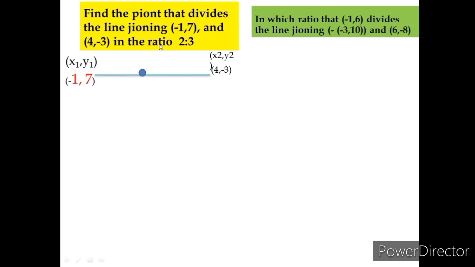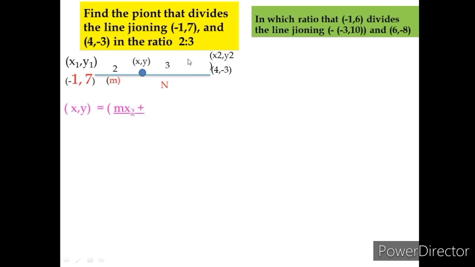Now, when the ratio is formed, if a point divides the line segment into two parts, this point divides the line segment into part 1 and part 2. You can take this point as x comma y according to the section formula. Now the ratio parts: this is 2 parts and this is 3 parts. So you have to compare this term in the ratio with m and this term with n. Now all the given data can be represented in pictorial form. Thereafter you write down the formula.